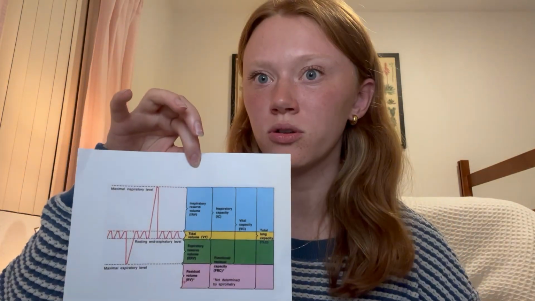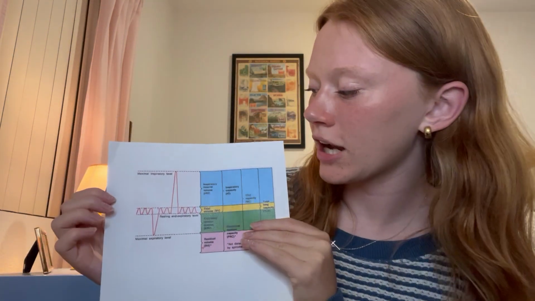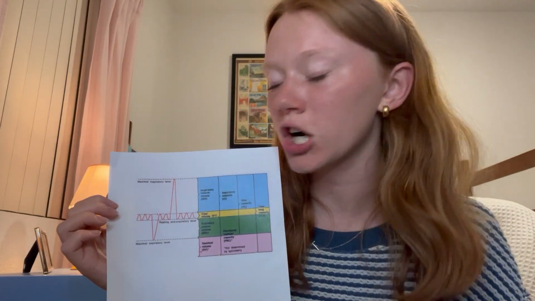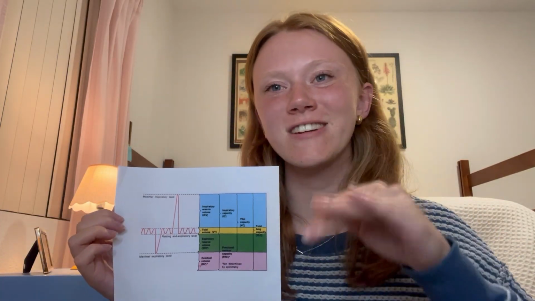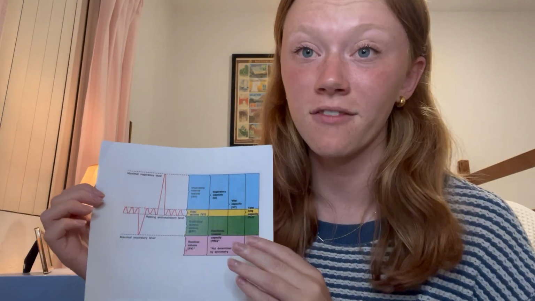And that plays a little bit into what we look at here, which is a visual that's going to help us try to understand breathing as a whole. So we can look at it to get a view of the lungs' capacity as a whole. It's just a good visual way to go into the chart. And then we'll talk about each of the individual points and how they will be able to show us what different types of breathing and breathing capacities and volumes that we have in our body.